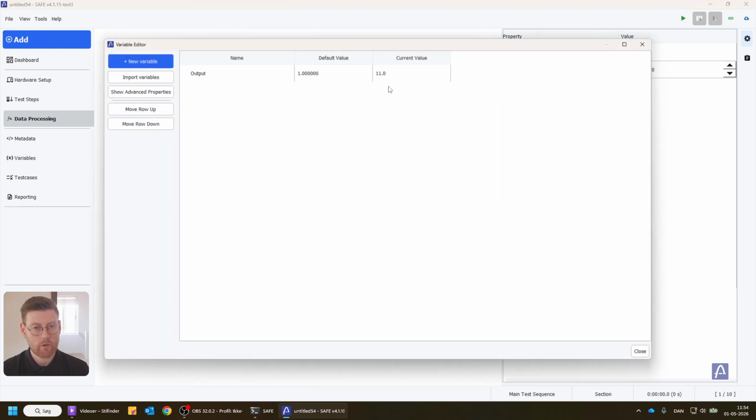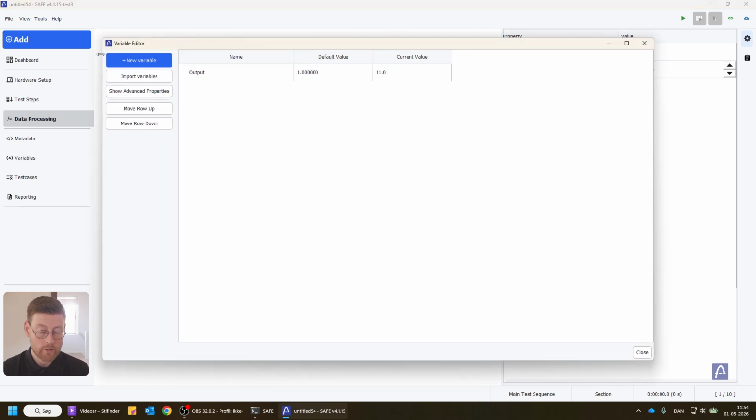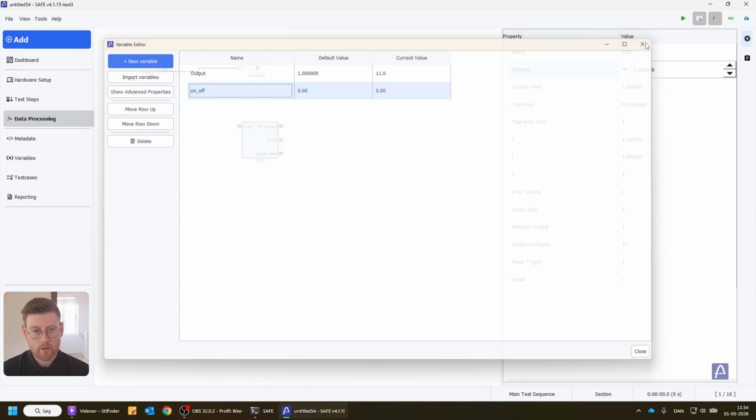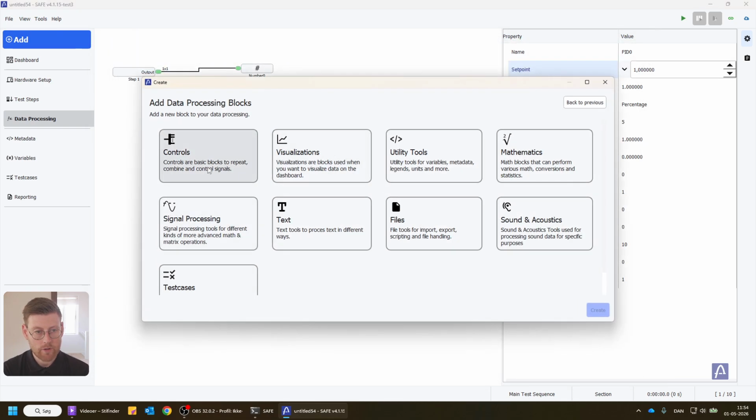Now variables can also, I actually use them a lot as different kinds of flags. So maybe you want to have a gate or some kind of switch, let's say you want to have on and off in our flag, so it's just a 0 and a 1, and we want to use that within our control.